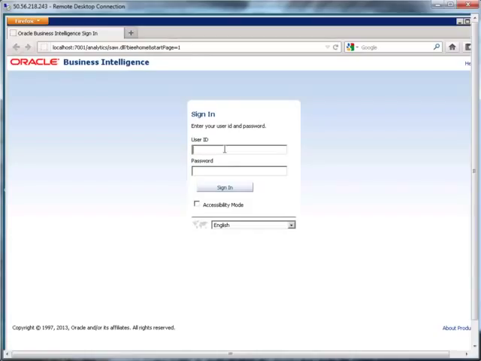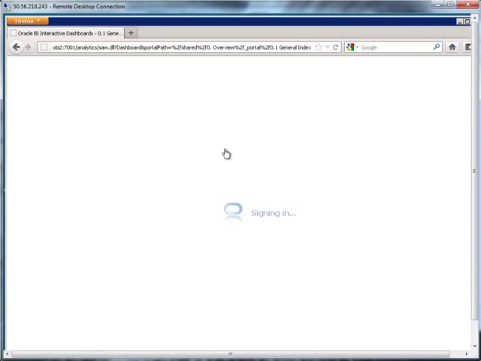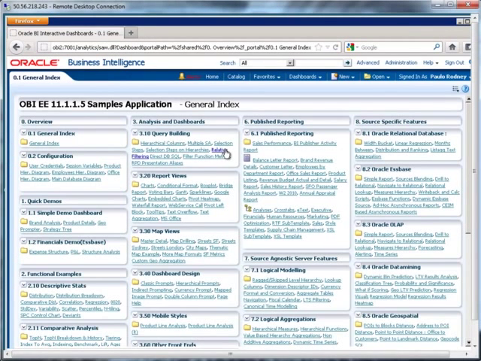I'm going to log in as Paulo Rodney, so P. Rodney. And then the password, which on my system is admin123 with a capital A. Okay, so now you can see that what we're looking at right here is the sample app that actually comes with Oracle. Oracle provides the sample application, and I actually installed it as the administrator.